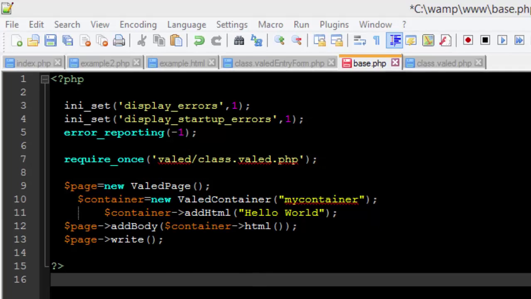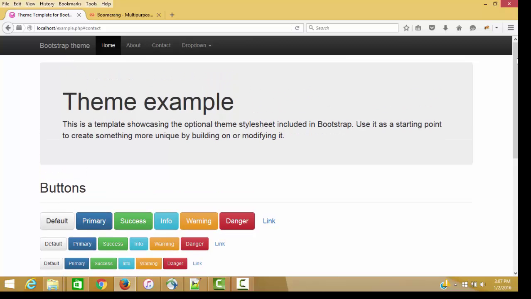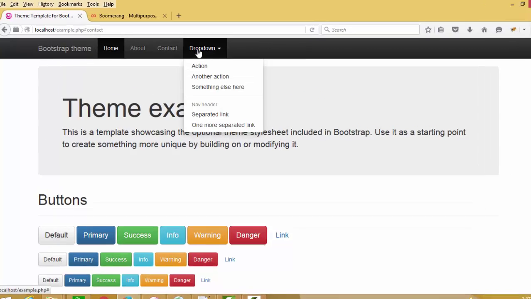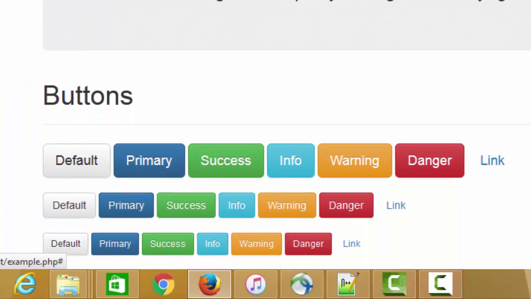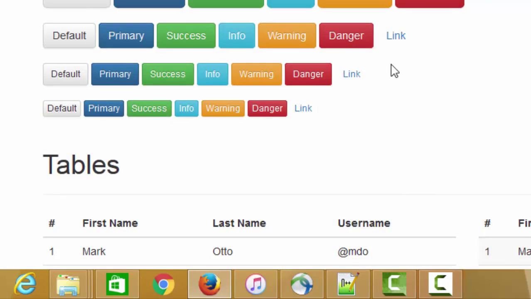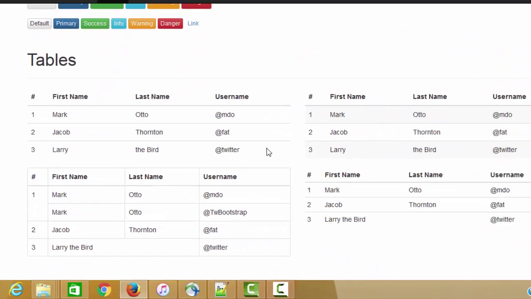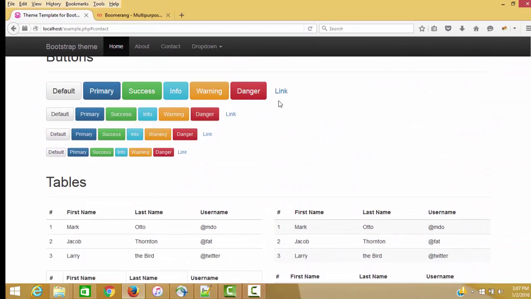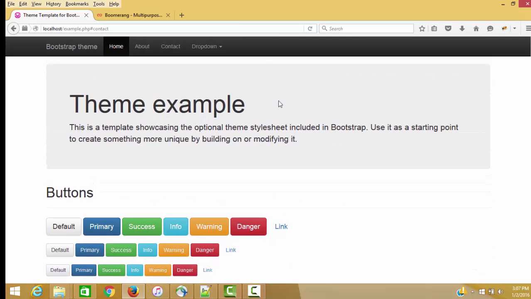So if you're not familiar with Twitter Bootstrap, it's a very powerful framework that comes with a lot of built-in features like these drop-down menus, buttons that are very nice. It creates forms, it creates tables. It just has everything that you would possibly want, and it is very easy to extend using custom style sheets to create some really good looking and really powerful looking applications.